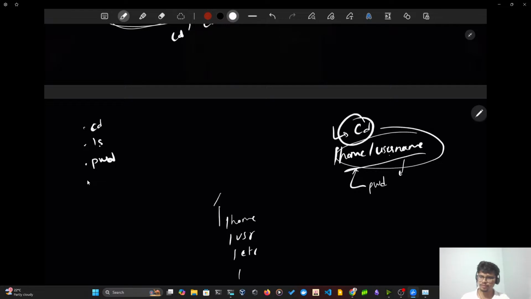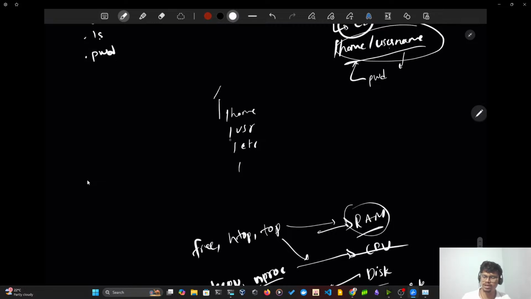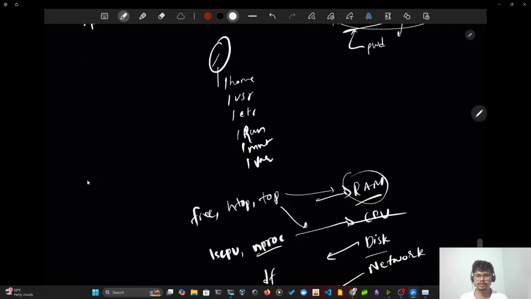The cd will change directories, and we checked the overview of the directory structure from the slash. There are different directories like home, user, etc, run, mnt, this is case sensitive, and there are a lot of directories like these in Linux.